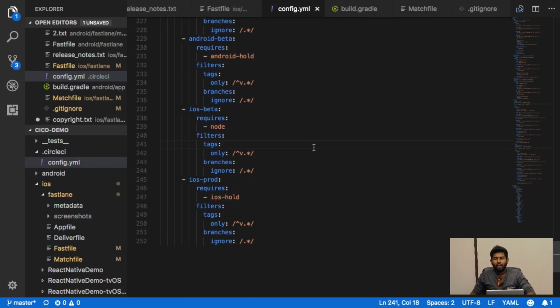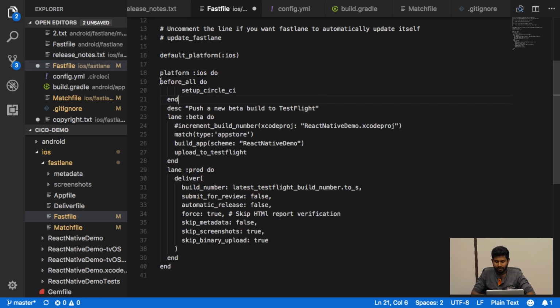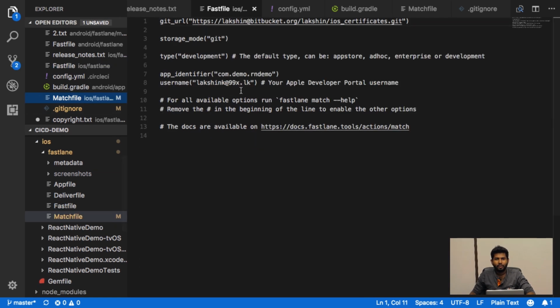Before we run this in CircleCI, we have to make a few changes. We'll navigate to the Fastfile for iOS, and we have to add a simple piece of code to tell CircleCI to set up before running all the lanes. Okay, we have done that, and we are going to navigate to the Matchfile.